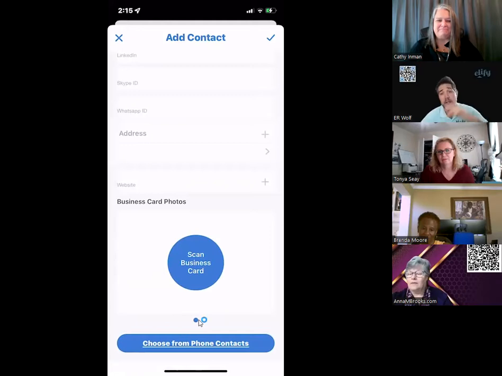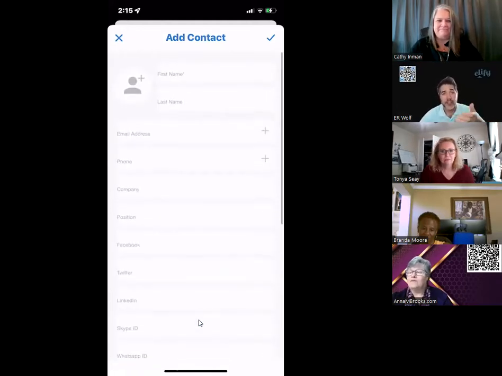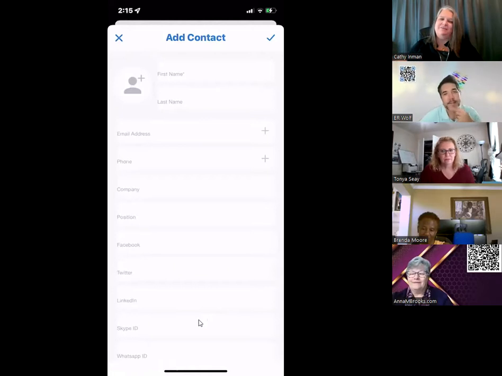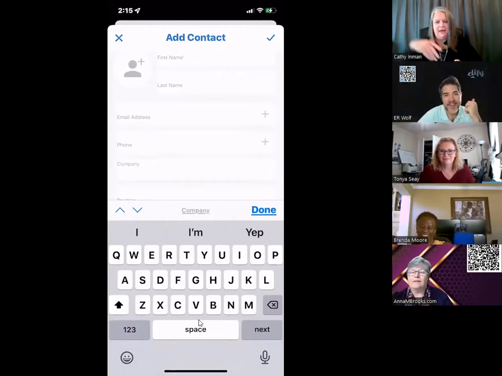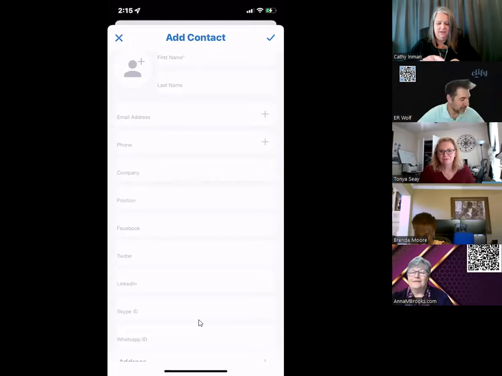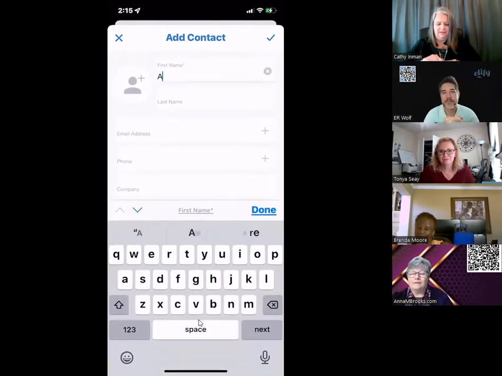And the business card scanning is in both locations. So if they're giving you a physical card and you have the time to do it, you could scan that card and it'll suck all the information straight into the form. This way, if I just go, give me your name and number, they're like, oh, you want my email address? You want my website? I'm like, yeah, put in there whatever you want. Go to town. Tell me all the things.